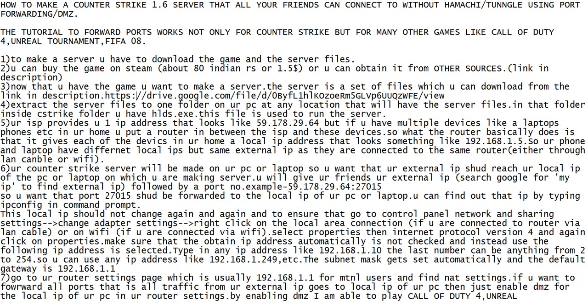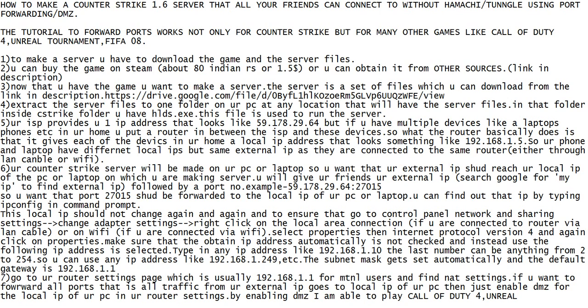Now the next step is that when you have downloaded the server, you need to extract the server files to a folder in your PC. The server files may either be in the form of a setup.exe or a zip file. You can extract it to any folder. That folder will be your server.